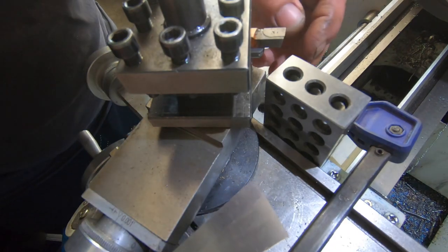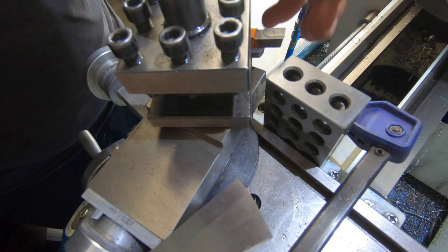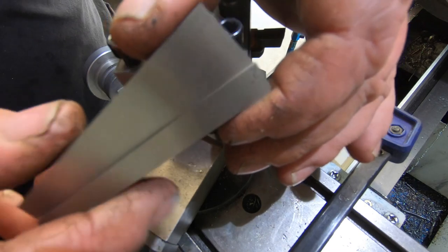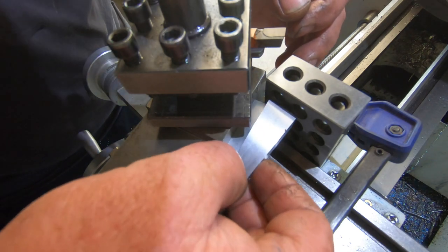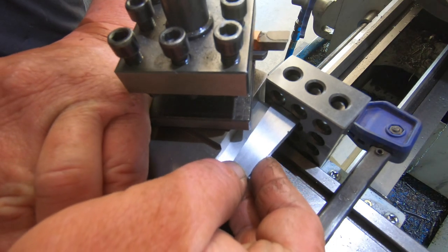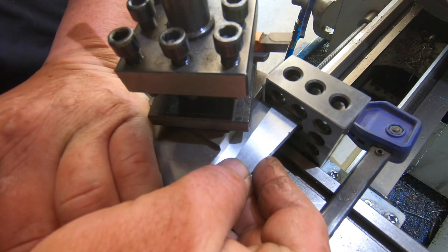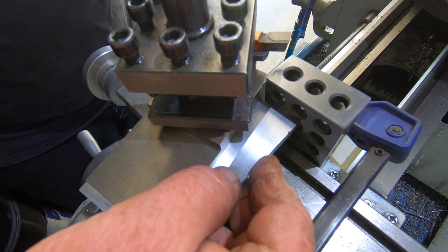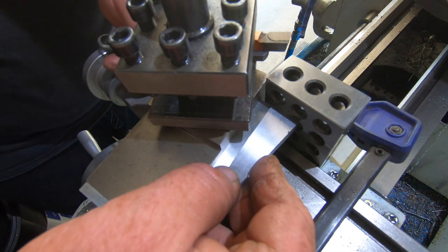Rightio. Now, just show you the way I set my angle on the compound. I learnt this off Everett over at Everett's workshop. Just got some angle blocks, a 10 degree and a 2 degree. Turn against the edge of your compound, up against the edge of the 1, 2, 3 block. Gently bring it around until it lines up, square onto the 1, 2, 3 block, like that, and that's spot on 12 degrees. Great idea, works very well. Thank you, Everett.